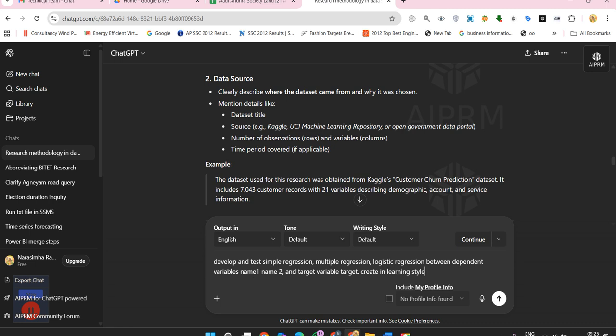Create in learning style. When you include your Excel sheet or CSV file with this query, it will generate some code. Maybe create it in R, just in R language or an R script. It will generate an R script that can be directly used, and you can generate your Excel sheet.